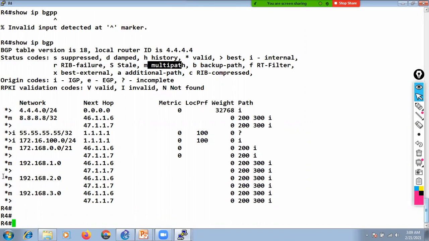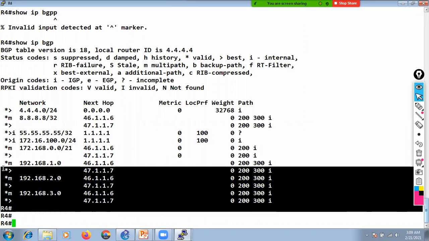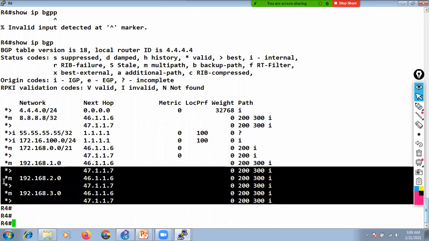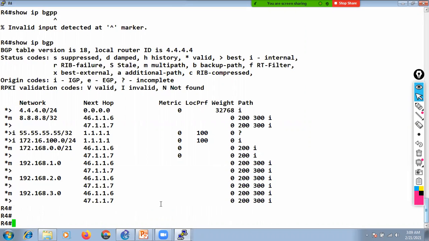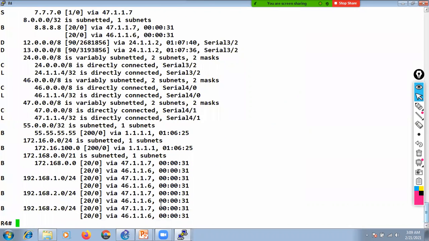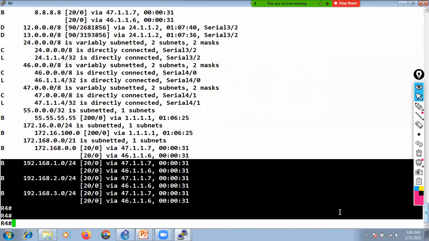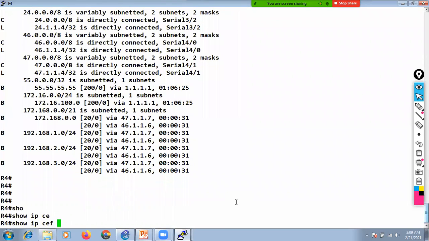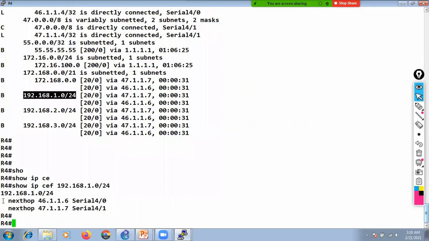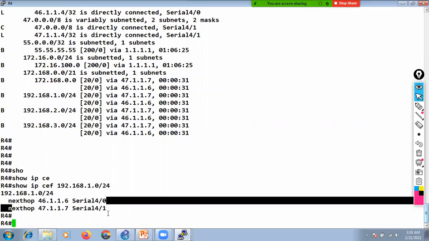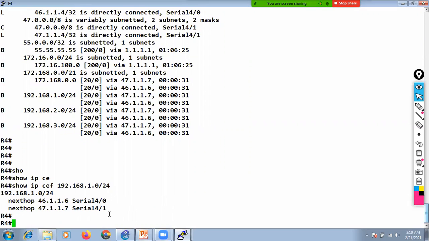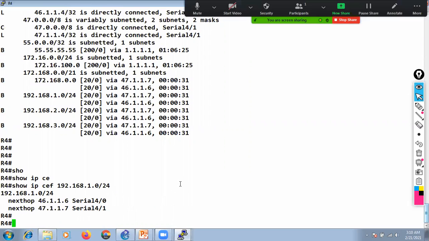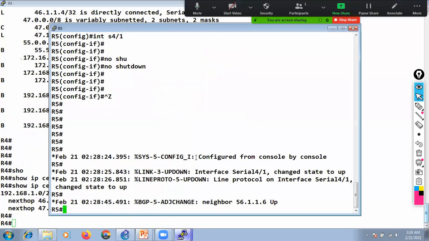Small m means multipath. So now you can see it installed both the paths as best. Even if you check show IP route, you can see it installed both the routes in the routing table. Even if you check show IP CEF for this network, you can see the next hop is both 6 and 7. So this is how you can do load balancing in BGP.